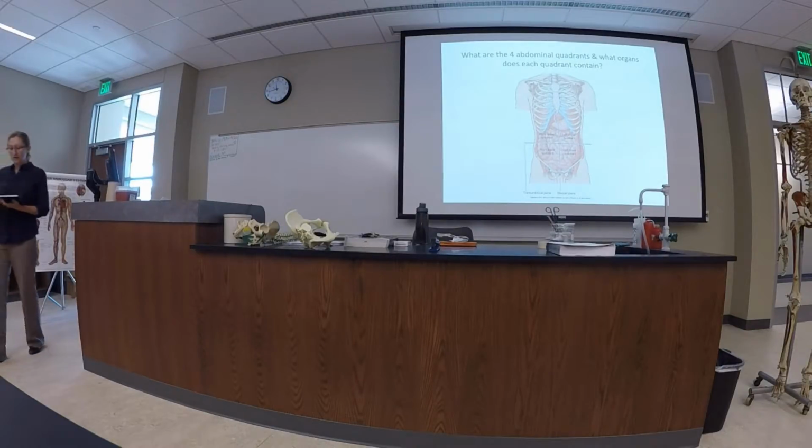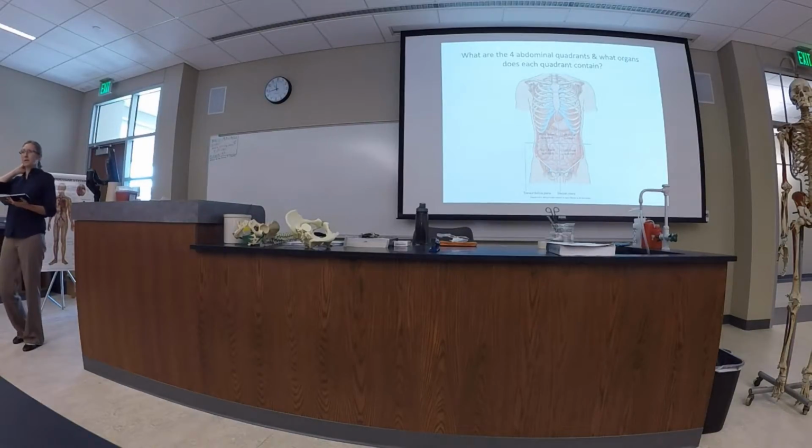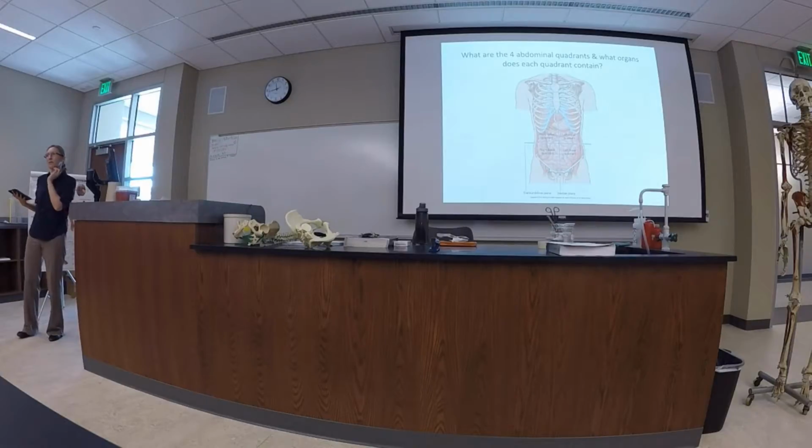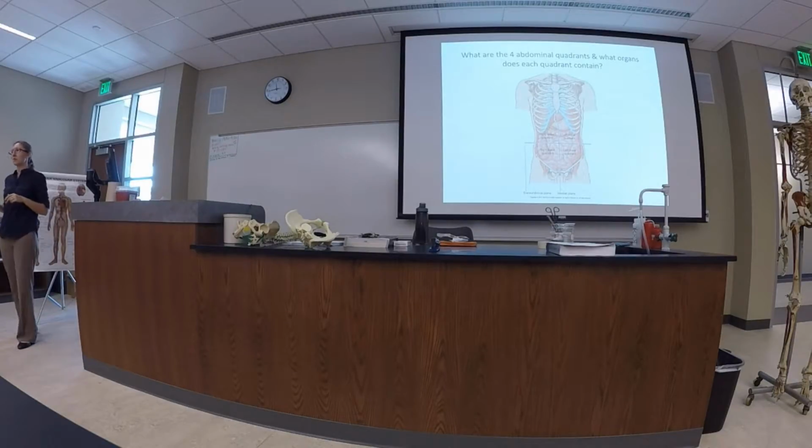Okay. So then, we'll take a step back and just do some orientation. Now we're going to be looking at structures in the greater part of the abdominal cavity, the viscera. We want to get some orientation terms, and this is the area of the notes where I do not have it filled in, because I can tell you all day long which organs are in which quadrant, but until you go through and learn it, it's not going to do you any good. So what I've done is just list out the different quadrants and asked you to fill in those areas. What I will do today is describe the boundaries of those quadrants.